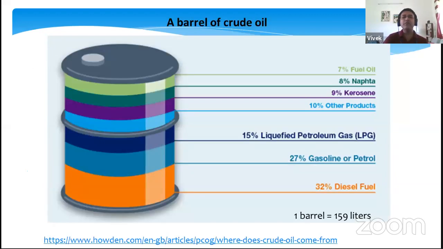But what is alarming more than the discovery of crude oil is the time it has taken for its generation. It really took a long period of time, in terms of eons, 300 to 400 million years. It's not a small period of time, but as compared to this, the rate at which we deplete or try to finish it off is very fast, which is presenting a very alarming scenario.